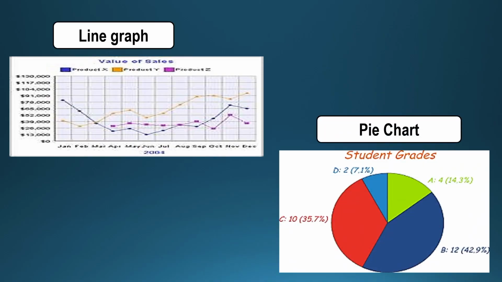If, as a teacher, you are interested in finding out how many students in the class have attained different grades, maybe you have A, B, C, D, E grades, you can have a pie chart which can provide you a synoptic view of the distribution of the students among the various grades which you have classified.